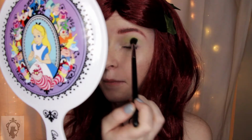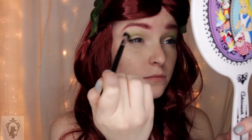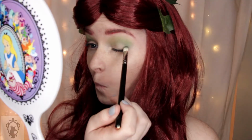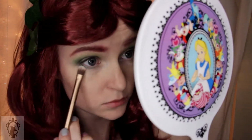After priming my eyes, I'm using a light green eyeshadow in the crease of my eye, and I'm blending that out, and that sets it as a base for our gradient. After that, I'm using a darker green and I'm just going closer to the crease. I'm not blending it as close to my eyebrow. And I decided it wasn't dark enough, so I went back with a black eyeshadow and I put that the closest to my crease as I could. I added the black in because I wanted the green to be a very prominent gradient.